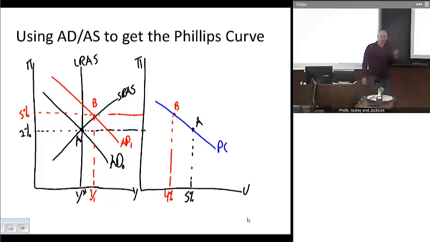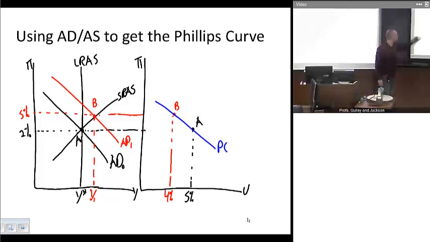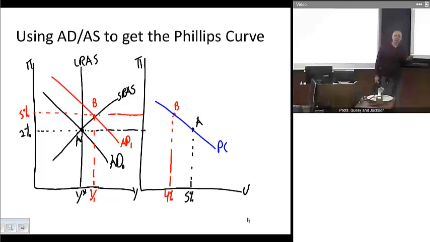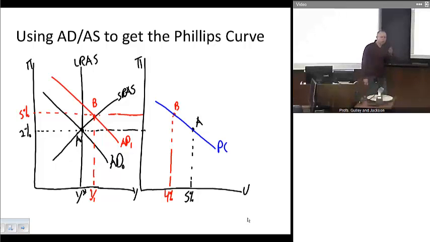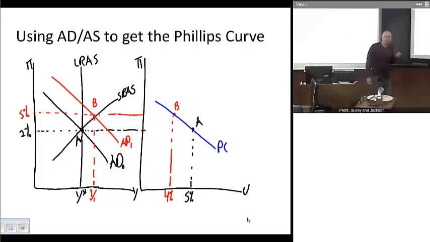Now let's suppose that there's an increase in the money supply — the Fed pursues an expansionary monetary policy. That would shift the aggregate demand curve to the right up to AD1, as shown here. At least in the short run, we would observe an increase in real GDP, moving to the right on the horizontal axis. We'd also observe an increase in inflation as demand in the economy rose relative to its ability to increase output. In the short run, we'd observe an increase in inflation to 5%, reaching short-run equilibrium at point B. We can then map point B over into the right graph, just like we mapped point A.